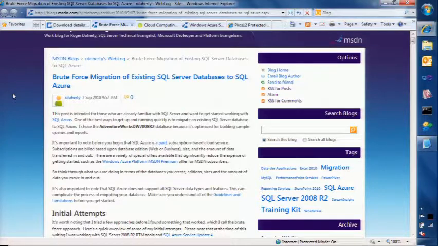All right, so the next item up is from Roger Doherty, who is the SQL Server evangelist. Great guy. He actually lives in Philadelphia. He's an Eagles fan. We'll forgive him this one time.